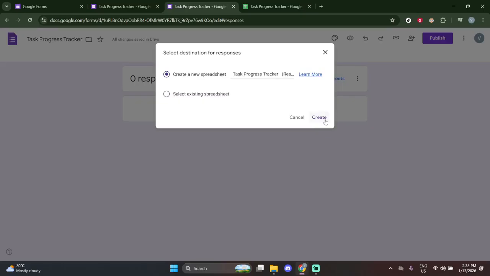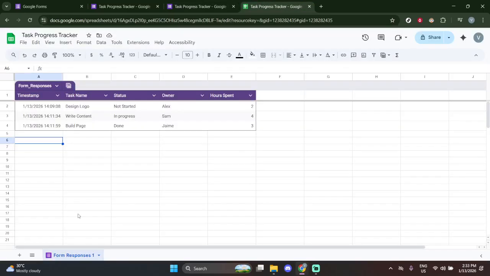Now, open the Responses sheet in Google Sheets on your desktop. You'll see a tab, usually named Form Responses 1, with each question as a column. Take a quick look to confirm your headers look correct and that the timestamp is capturing when each entry came in. Avoid editing this tab directly, since the form controls it.